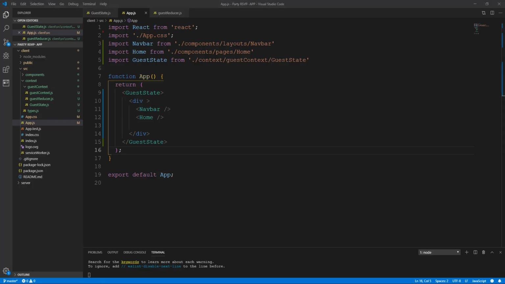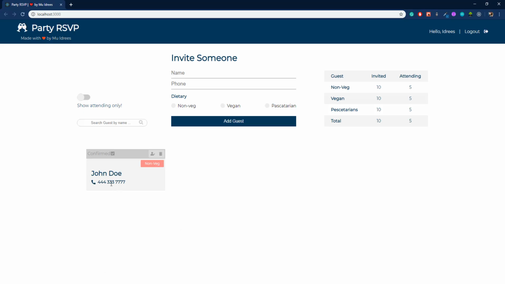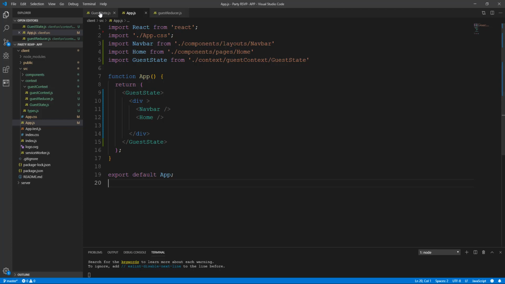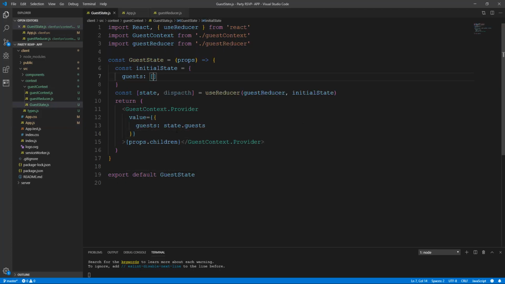If I go back to my UI, here we have this journal, which is totally static. Instead of this, I just want to put some guests in our state for now, and then we want to render those guests into our UI. So I'm going to copy and paste some guests, because I'm too lazy to type them out.